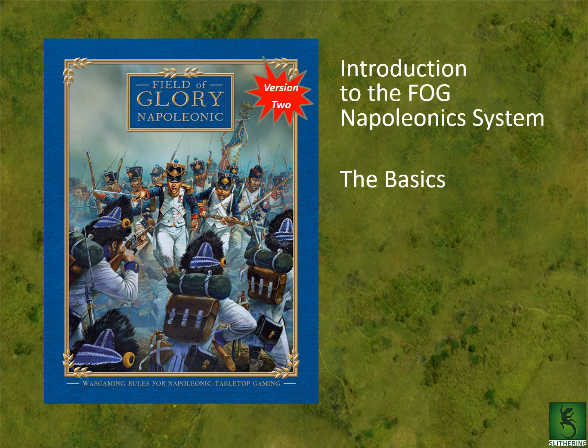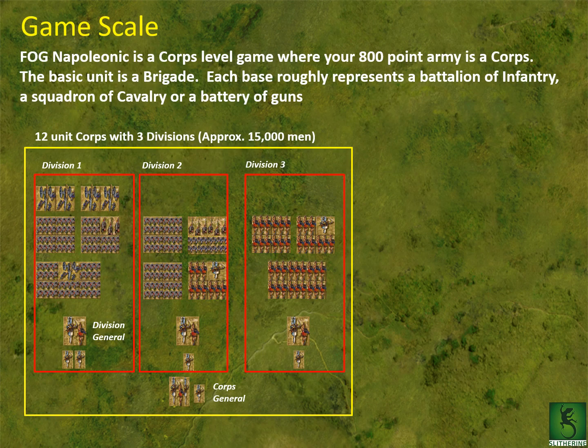So let's get into it, talking about the basic system of FOG Napoleonics. From a game scale point of view, FOG Napoleonic is a core level game. So an 800 point army is typically a core, the basic unit being a brigade. So one unit on the table is a brigade. Each base roughly represents a battalion of infantry, a squadron of cavalry, or a battery of guns.